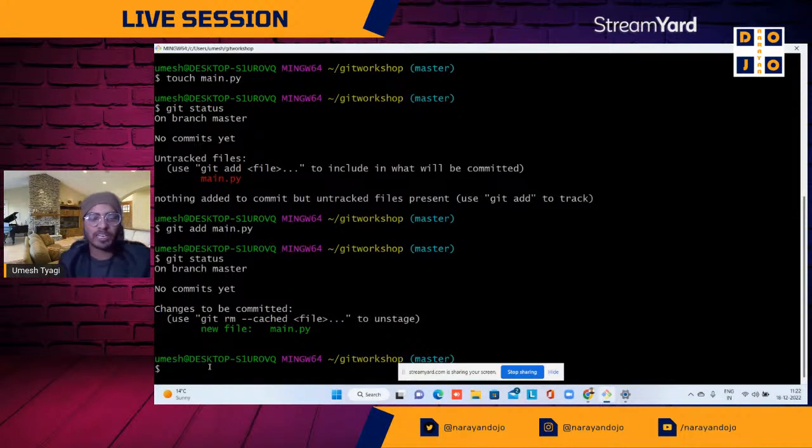After adding into the staging area, the next part is commit. So I will commit that file.